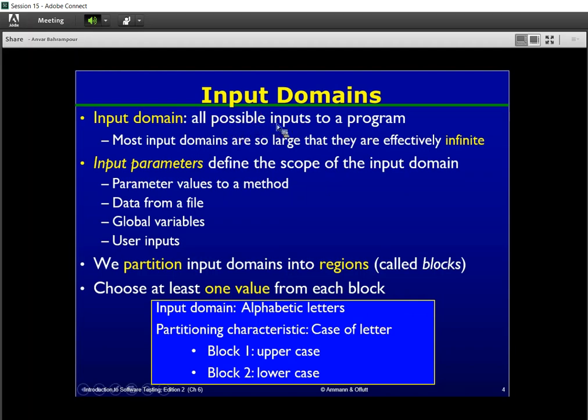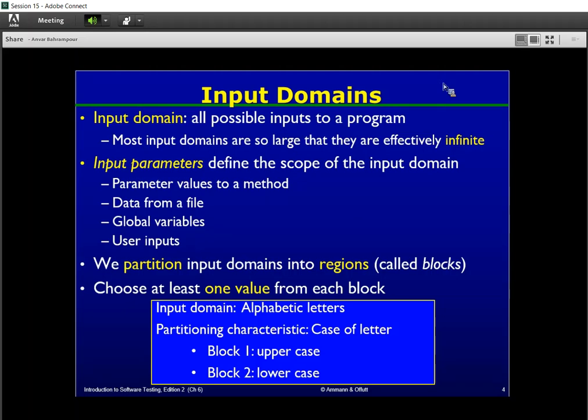Okay, so we define all possible inputs to a program as its domain. The domain of a program consists of all possible inputs of a program. Most input domains are so large that they are effectively infinite. Yes, this is true.